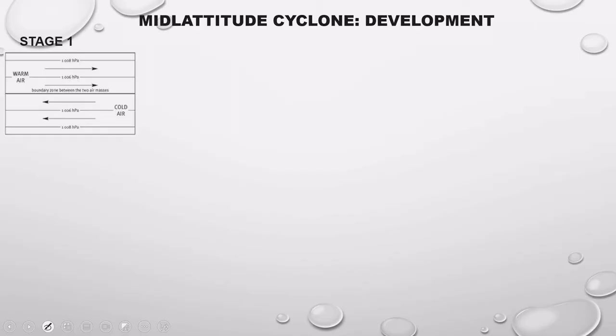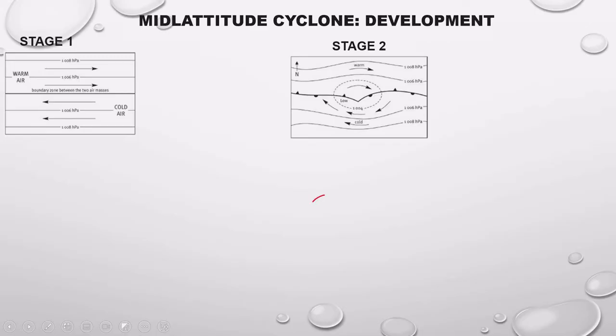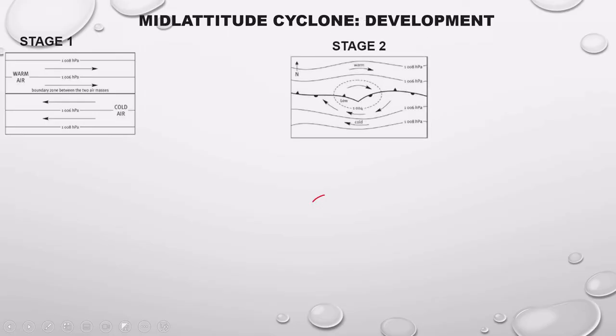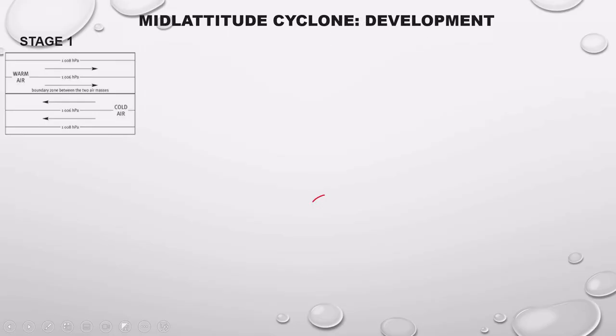Now, often in this stage, we identify warm air. There's warm air, okay? We identify warm air, and the warm air comes from the tropics. That's why it's in the upper side of the drawing, okay? And the cold air that you see there comes from the poles. In the southern hemisphere, that will be the South Pole.